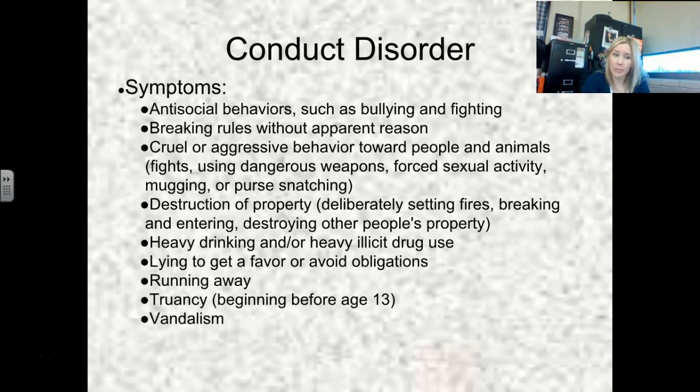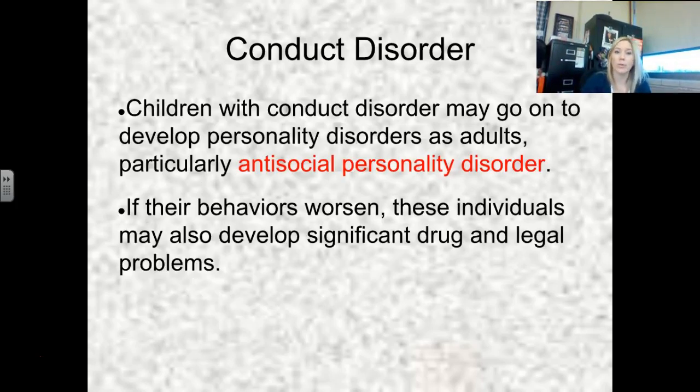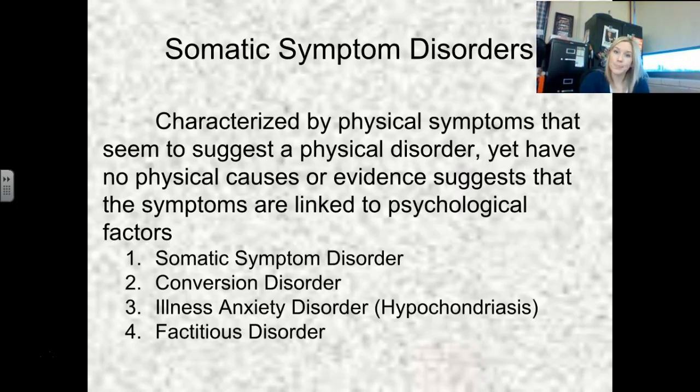Very manipulative style behaviors. So, I mean, you can see from these behaviors, they're very, very similar to antisocial personality disorder. So it's not a big leap to recognize that kids with conduct disorder can go on to be diagnosed with APD later on when they're 18 years old. Because if their behaviors do worsen, they can develop an awful lot of issues with regard to APD, along with legal issues and struggles with drugs as well.